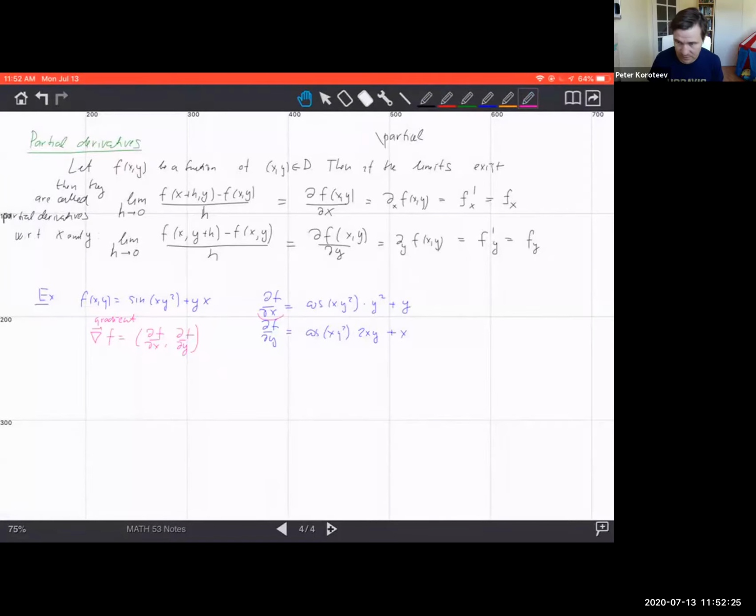Okay. How does it differ from dy over dx is greatest? Well, that was for the function of one variable. Now we have two or more variables, so we have to study them together. That's why we need to look at the derivative in each direction and then make a vector function out of that.